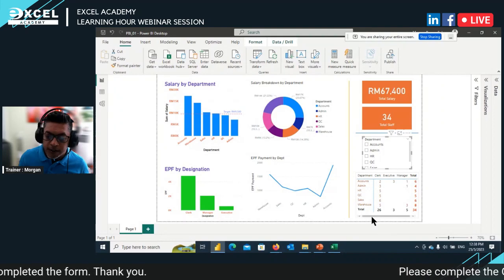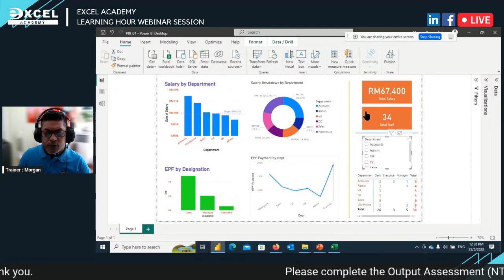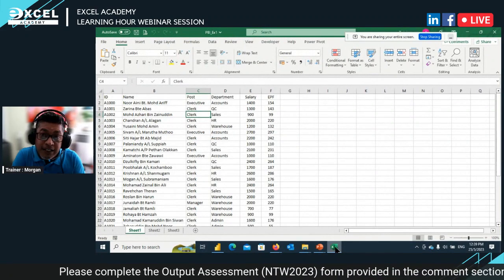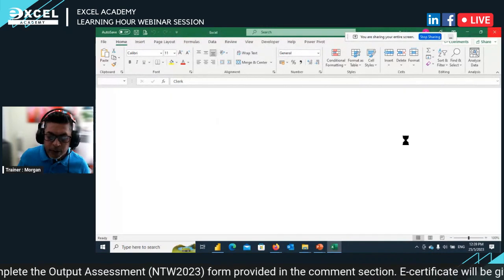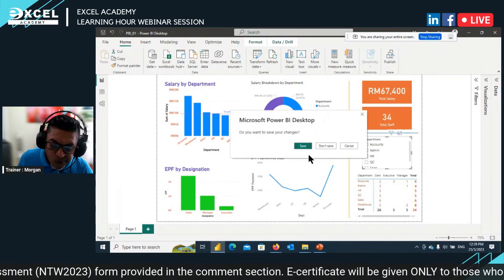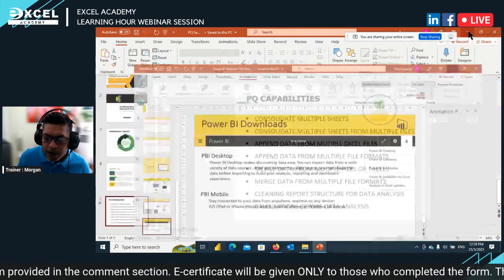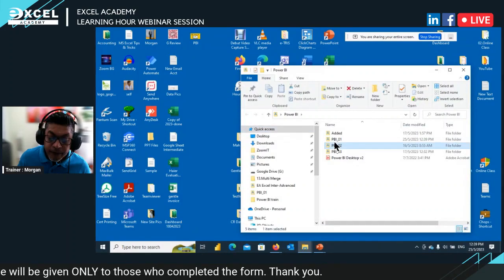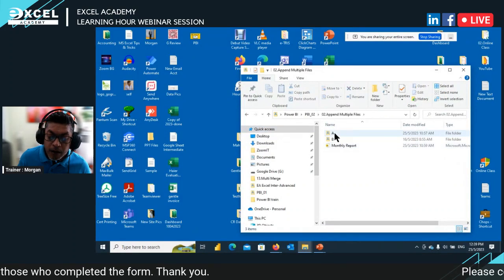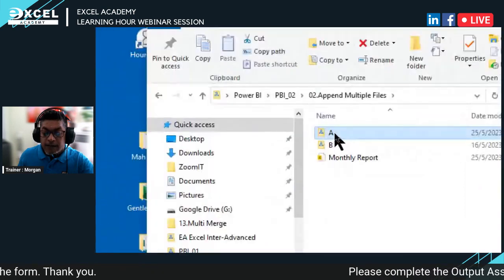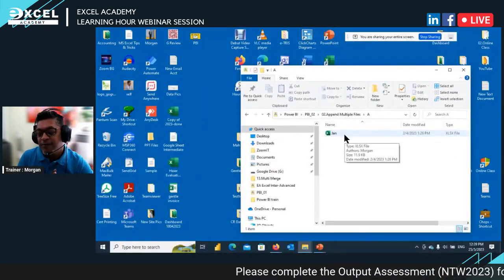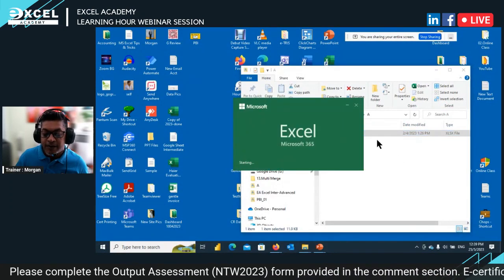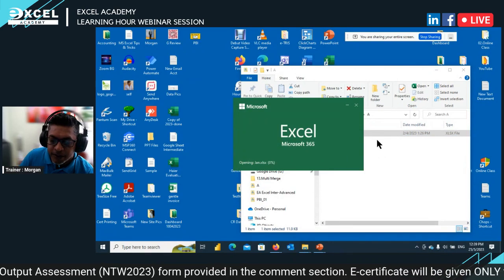So this is how it works. Now let me show you. This is a solution based on a single file, just one file, one source. Now I'm going to show you a scenario. I close this first. What happens if I have something like this? I have January. Just focus here for a while. This is very, very good. Remember, I said we have to remove all the unwanted things and all that, right? I'm going to explain to you here with a simple example.